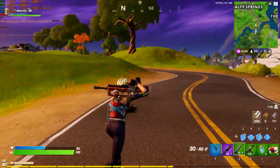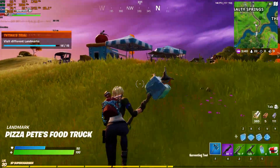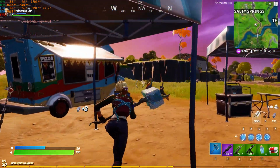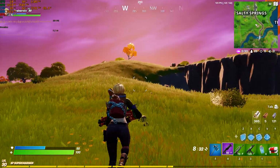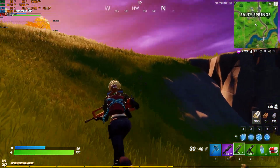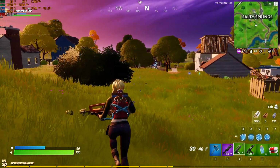Let's head over to, actually, yeah, we'll go to Salty Springs, see if we can't find some other players here. I think we will run into someone, just because this is generally a busier area of the map as well. It's not too demanding on frame rate. I think we'll be more around the 100 FPS average once we get inside there. But we'll see in just a second. And yeah, we're getting about 50% CPU usage, which is pretty solid, close to 100% GPU usage.